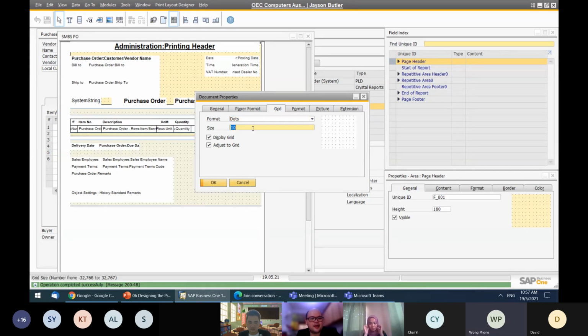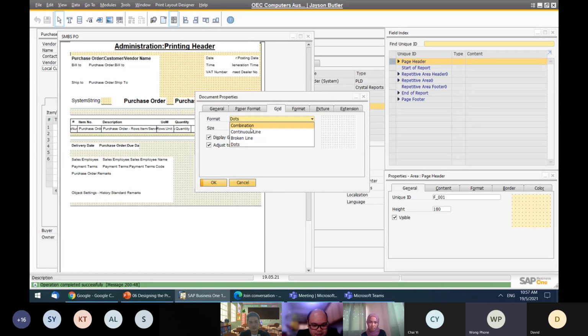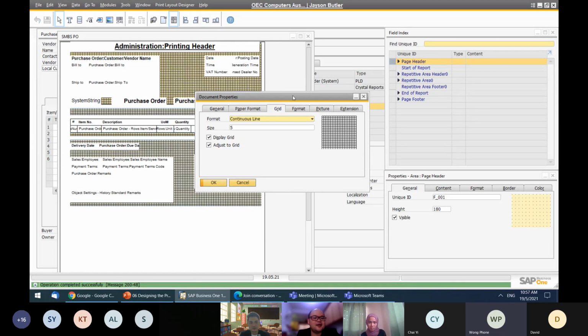And then sometimes you feel the distance is too wide, then I change to 5. You can see I use this continuous line. You can see it is easy to see and change. Okay, I like to use 10.